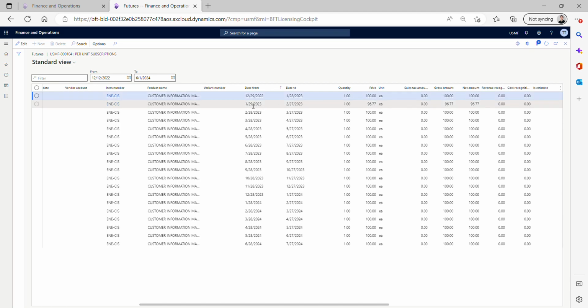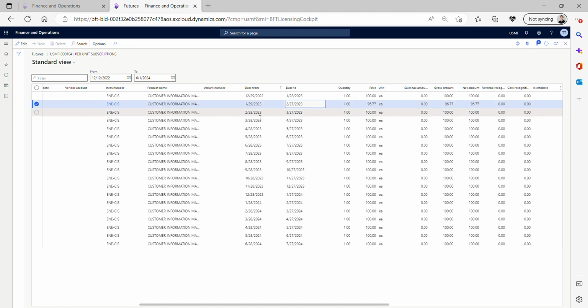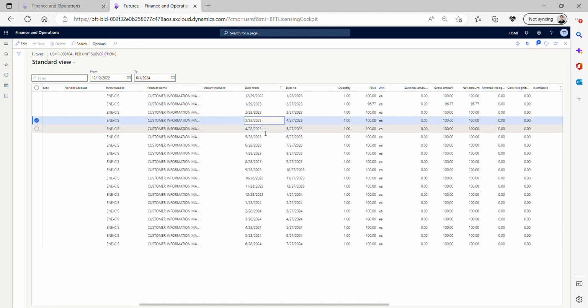Then 29th of January till the 27th of February. As you can see, February 2023 will have 28 days, but because we are doing this calculation with a -1 logic for the end date, it actually calculates -1 till the 27th, and then we proceed with a start date of 28th of February till 27th of March, and it will keep on rolling forward and keeping the end date now on the 27th instead of the 28th we started with, right?